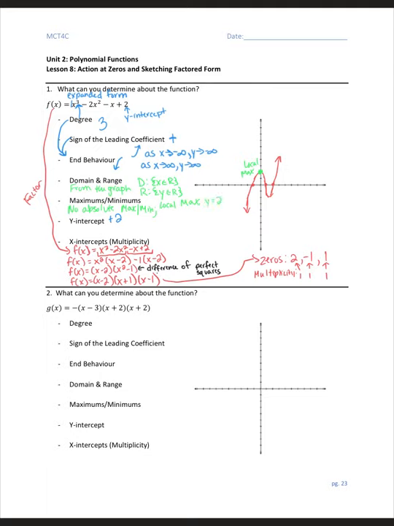For y equals 2. And we have a local min somewhere down here. Okay? And it looks like it's going to be somewhere between 1 and 2. So we're going to have a local max, or a local min, around 1.5. So if we substituted 1.5 into our original function and calculated that, we should get a negative 0.625 for our local min there.